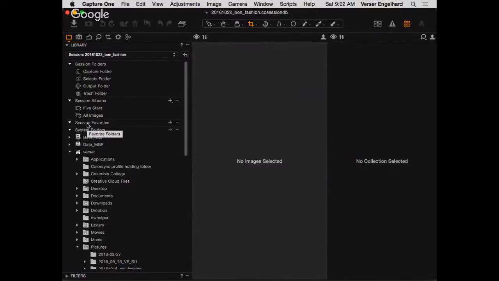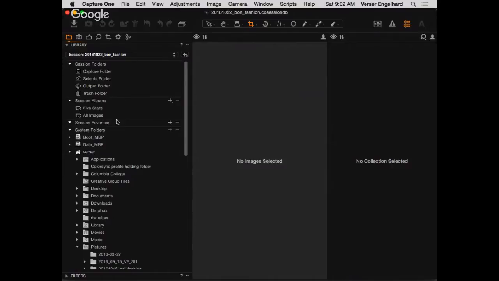If there's one takeaway that you need to take away from today, it's this: session favorites was misnamed. Session favorites should actually be called session subfolders. This is the system that virtually everybody I know works with. They use these. This is actually how they work. And this is what happens.